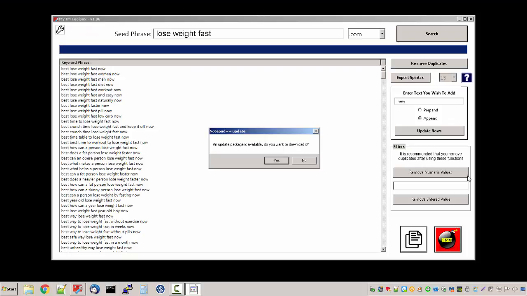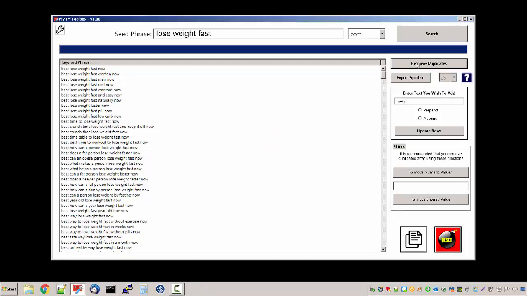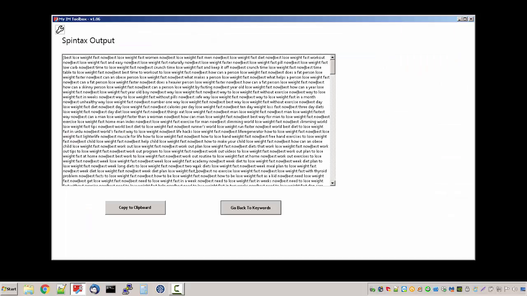Now I have them. If I wanted to put them in Spintax, there's an option that will be available soon, and that's going to be where it'll group like 15, or whatever you select here, 15, 20, 30 words. It'll group them into Spintax. Right now, it's going to take all of them and put them in Spintax. So let's say if you wanted to export in Spintax and you have that here. If you wanted these different phrases to show up throughout content and you were using some kind of a spinning tool, then it's already in Spintax format for you, so you can go ahead and use it.